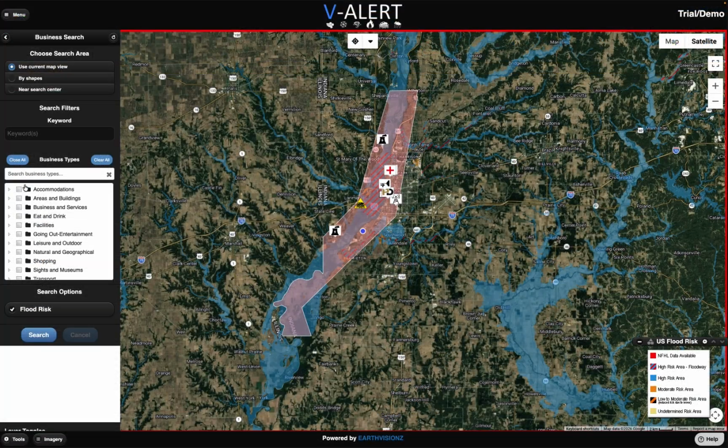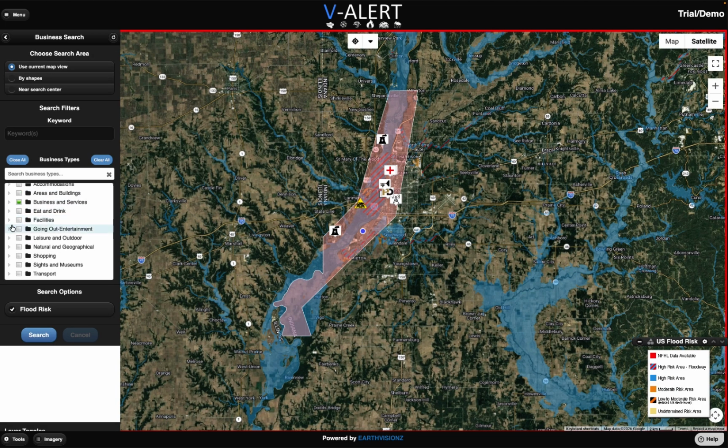Next, we will demonstrate searching for a few specific business types by simply checking a box next to the business type we are interested in. We will choose ATM, nightlife entertainment, and drugstores.